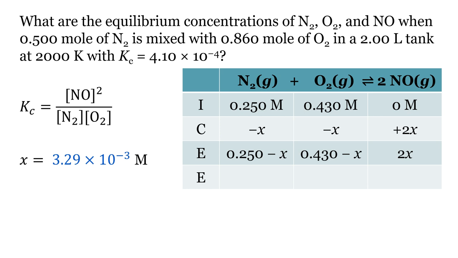Now that we have the value of x, it's time to solve for the actual equilibrium concentrations. To do this, I've turned our ICE table into an ICE table with an extra equilibrium line. Here are our final answers. Make sure you have these handy for our next lecture because we're going to make a simplifying assumption about this equilibrium problem and compare the answers from that process to these answers.